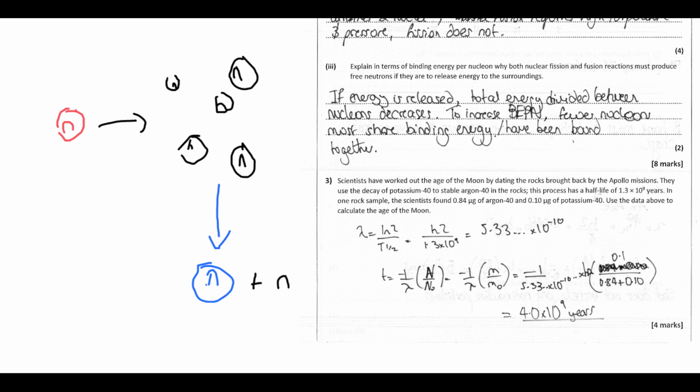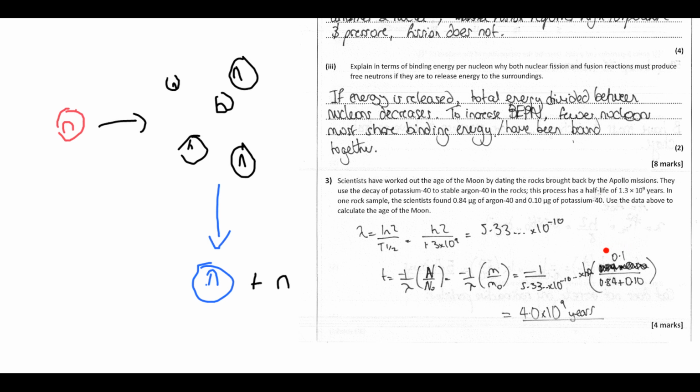Okay, so we want to use this data to get the time. The first thing I've done is work out what the decay constant is. Like earlier, we're going to need this later on, so let's get it straight away. What I've done in here is use the equation with the number of undecayed nuclei, and the number of nuclei will be directly proportional to the mass. They'll be connected by Avogadro's number and that kind of thing. But essentially we can swap in mass for the number of undecayed nucleons, and we end up with the same ratio, because whatever the constant is that connects N and M, they would cancel out. So that's what I've done.